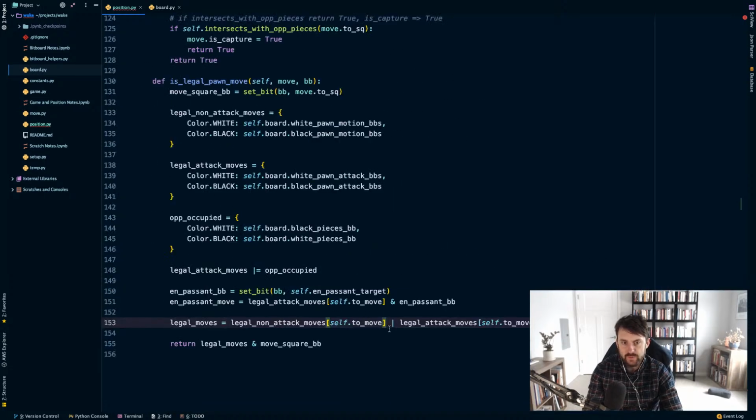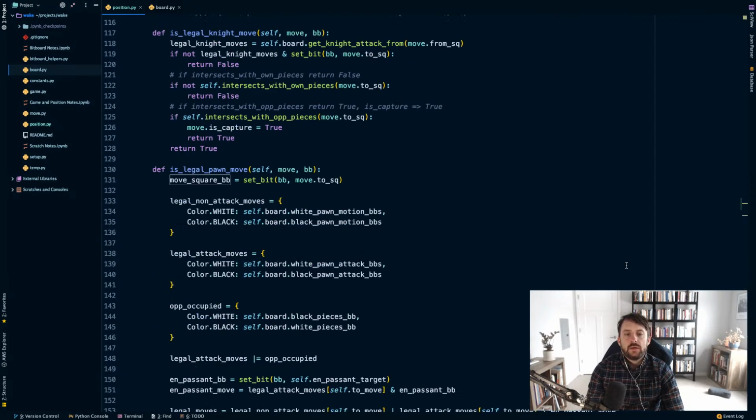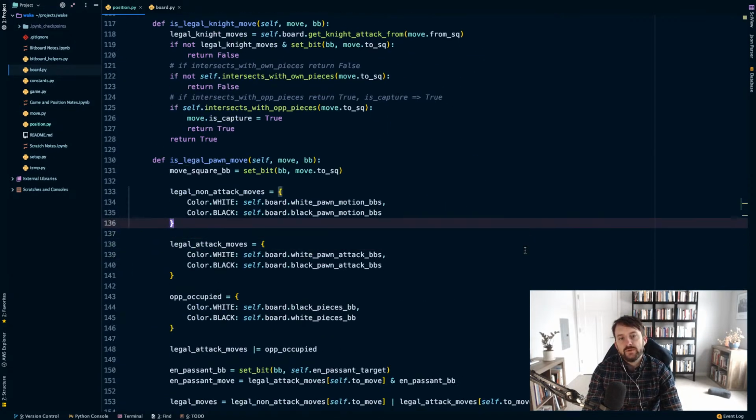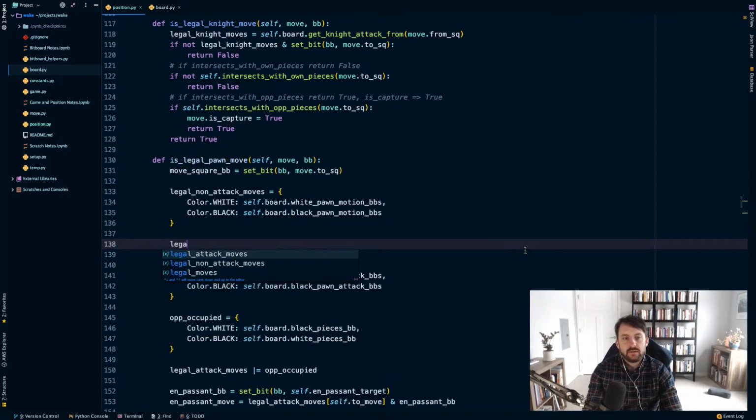Oh, it's en passant move. No, this should work. What's it upset about here? I'm just so confused. Oh, I see. I'm missing a square bracket. Okay. So legal non-attack moves, I need to intersect with.